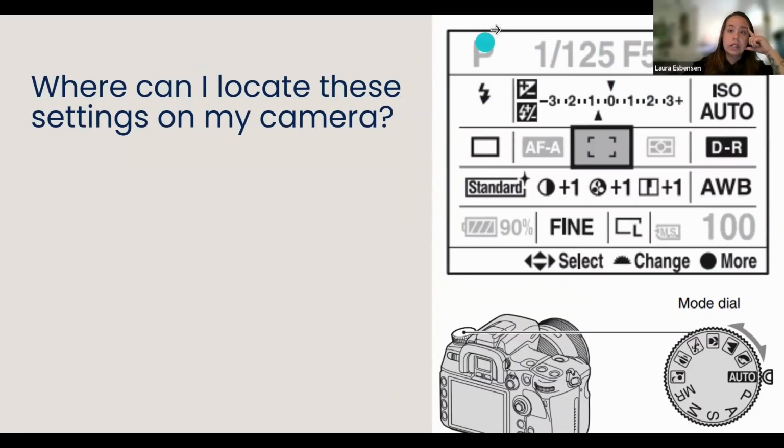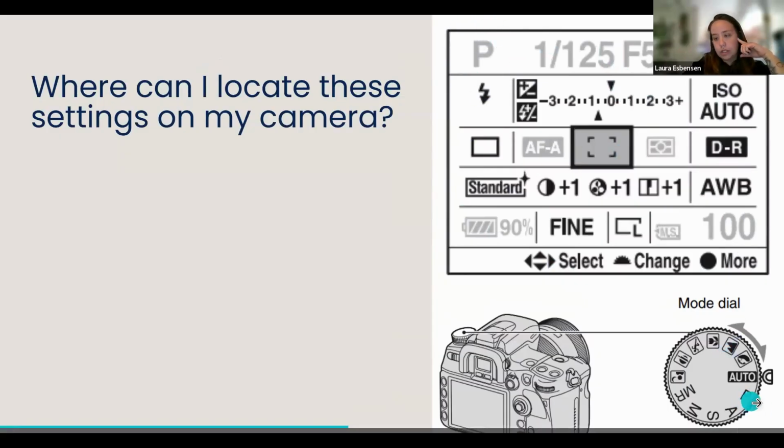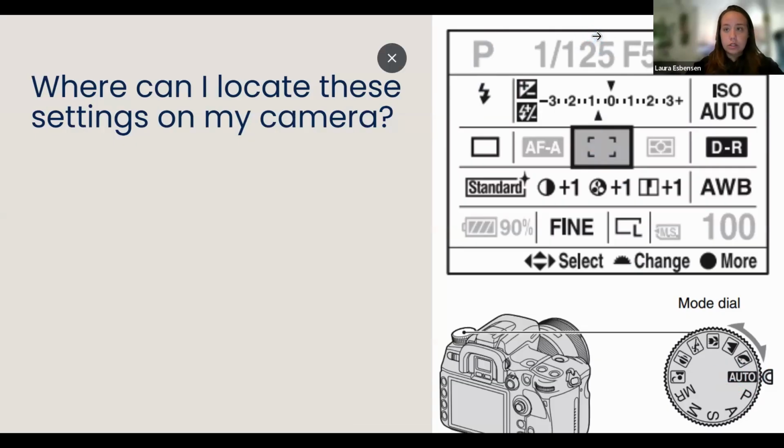So what you can see here is this P stands for program mode. It's this P here that corresponds to the dial. We are typically shooting on auto, so the P here would read auto. 1/125, that's the shutter speed, so that's fairly fast. That's a good situation to be in, I'd say. F-stop 5.6, right in the middle, also usually a pretty good situation. ISO is listed here as auto, but if it's not auto, whatever, you'll see 100, 800, 6400 will show up in that section.